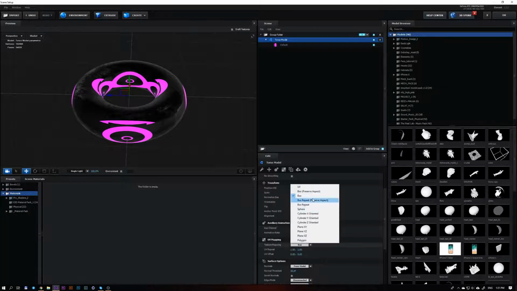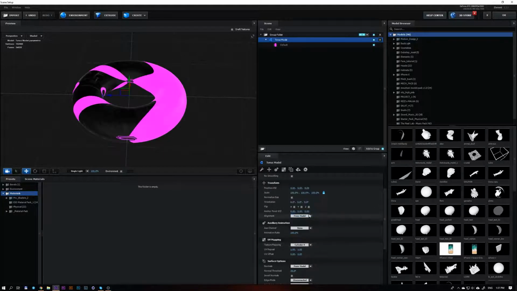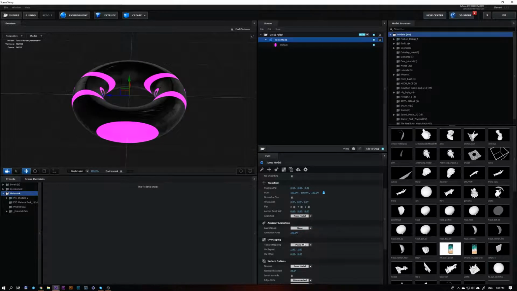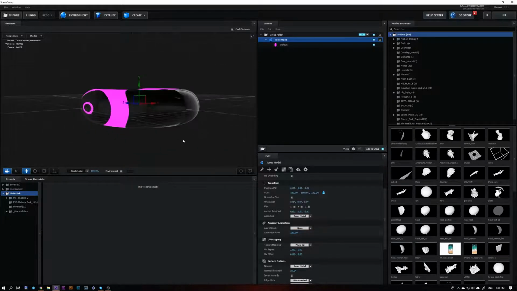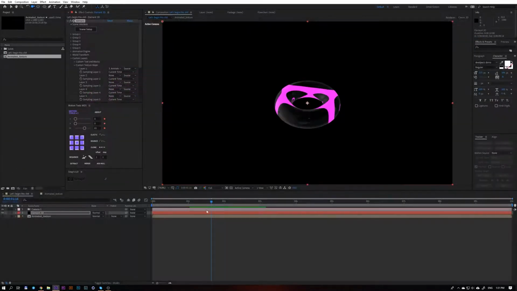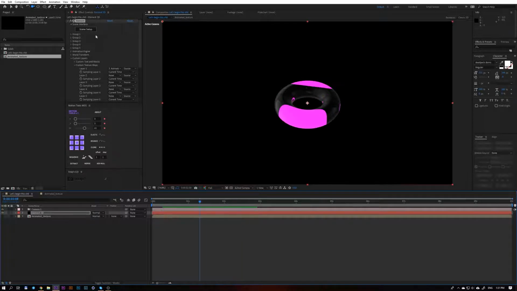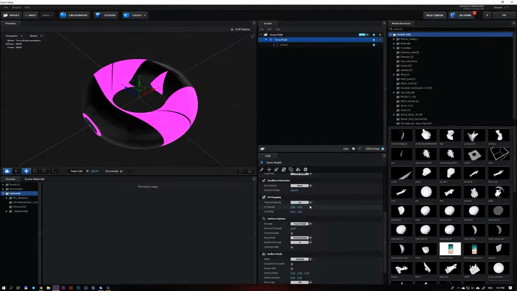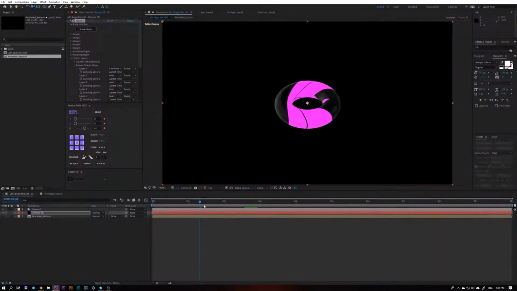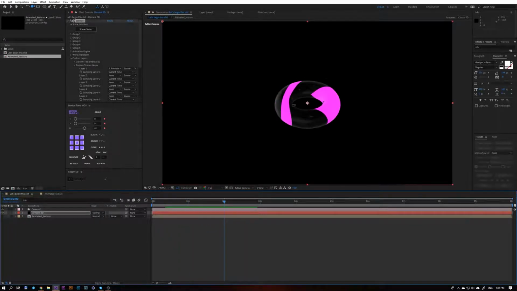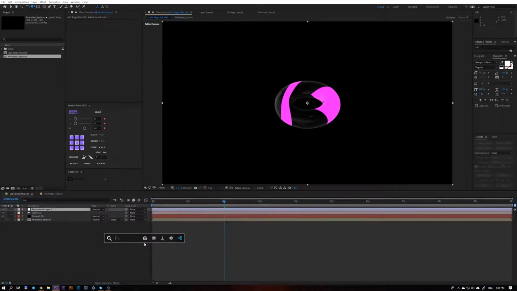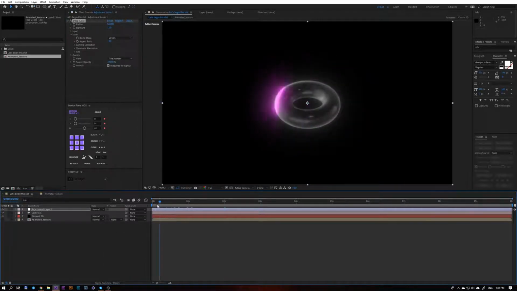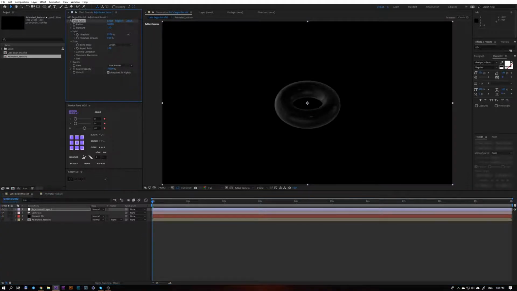Let's try box. Box won't do it. Box repeat neither. Cylinder, plane XY, plane YZ. Click OK. And now we have a different animation. You can experiment with these things, changing stuff depending on what you need. Let's say you selected UV here. And if you apply glow or deep glow to it, you can get rather good animations with interesting effects, as you can see.